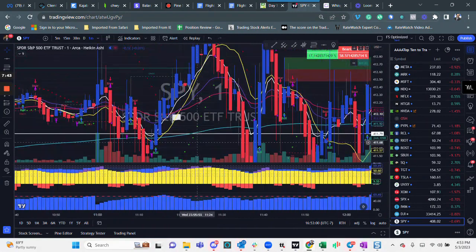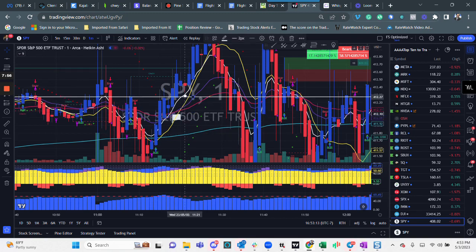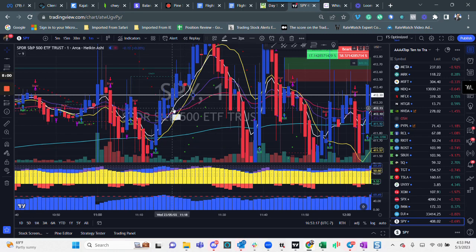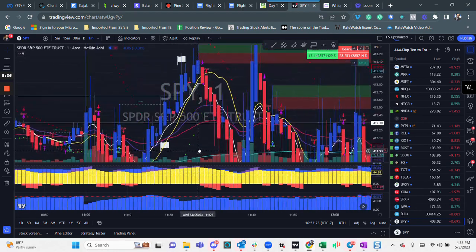Next trade was 11:18. We had the buy signal here. We had to clear this dot. There's your dot. So this was the candle I entered on. Notice the drop in the chop index, exactly what we look for. And we rode that one up to here. That was a good trade.